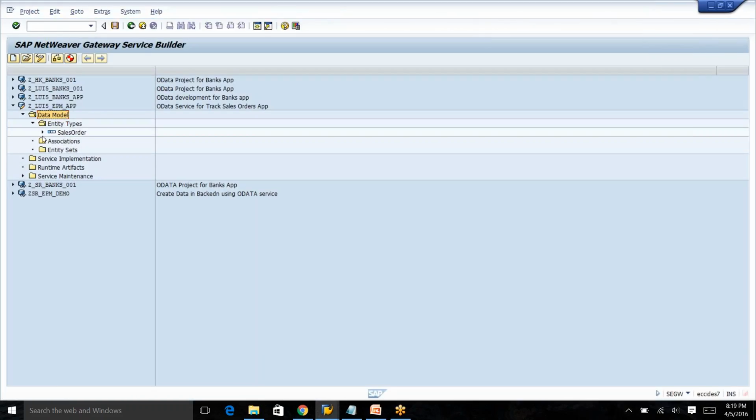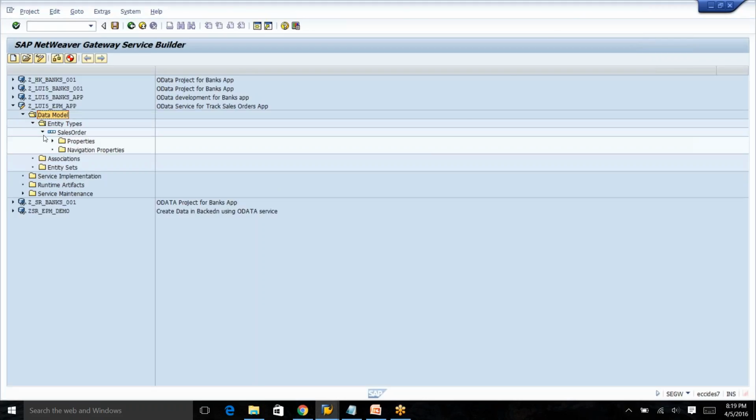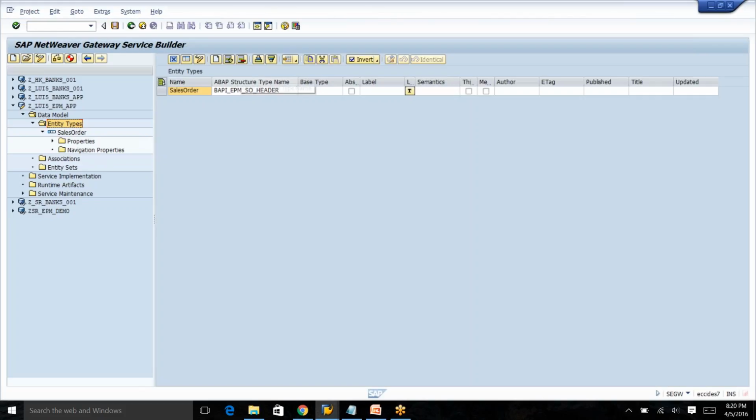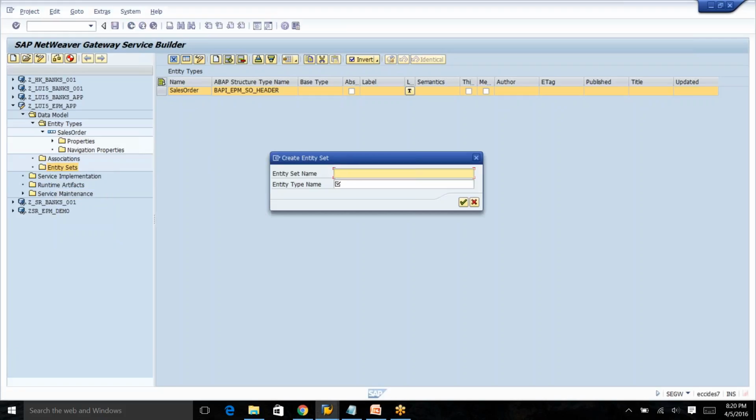I have created a sales order entity from the structure BAPI_EPM_SO_HEADER. As part of this entity, sales order ID is the key. So I'm going to create the entity set. An entity set is nothing but a collection of entities.